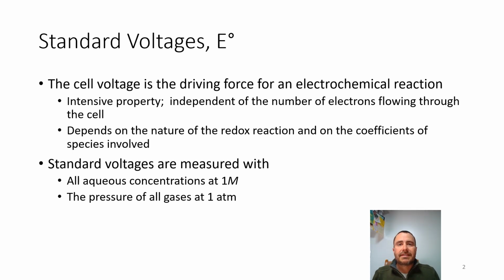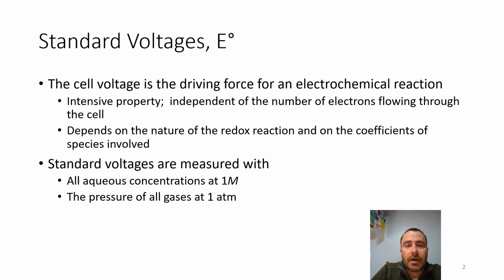So both of those things need to be occurring, and that is what we're calculating when we calculate our voltages, making sure that something is happy losing some electrons while something else is happy gaining those electrons during that chemical reaction. When we talk about voltages, we say that this is an intensive property. This says that it is independent of the number of electrons flowing through the cell. What we're going to find is that what it really depends on is the reaction itself and not the number of coefficients and stuff like that.